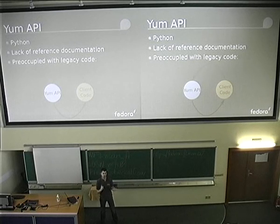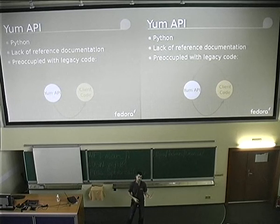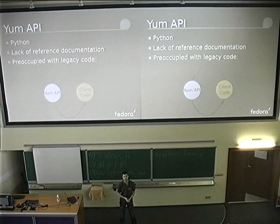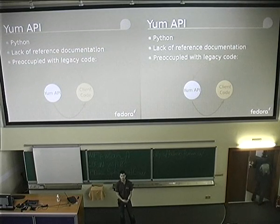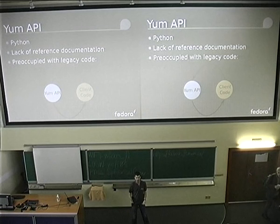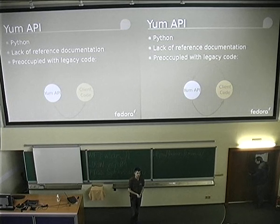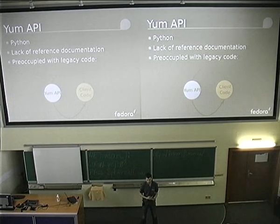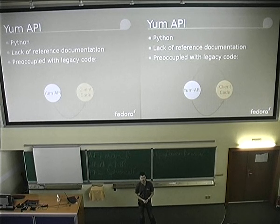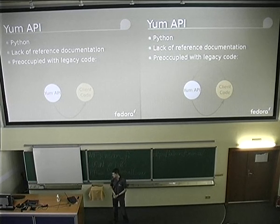The API is written in Python, which is a language that's easy to use, easy to learn. There are many Fedora contributors who prefer Python over other languages. Unfortunately, with YUM, Python is the only option. And there is a growing number of people who like to use Ruby. There are still people who prefer using C for performance reasons or other limitations. And there are even people doing packaging tools using fancy functional languages. I think I've seen some tool written in Scheme or maybe Haskell.